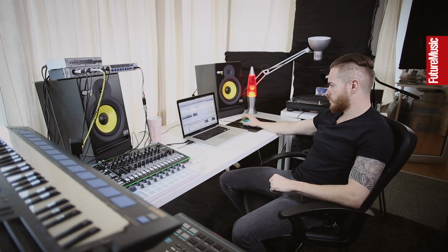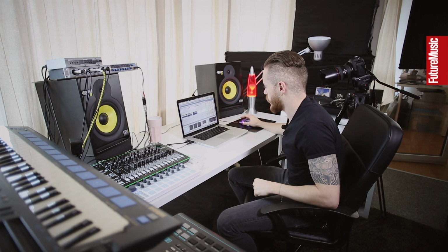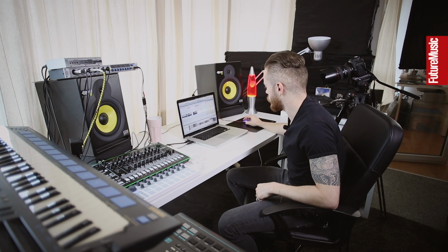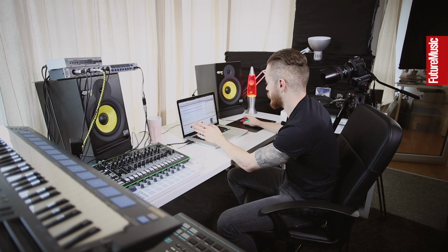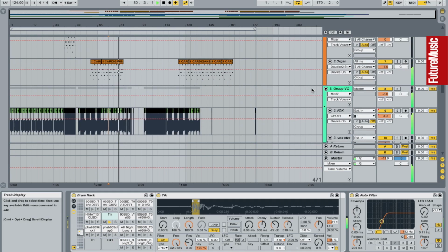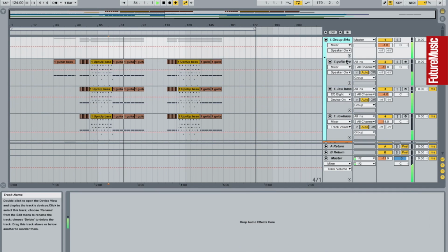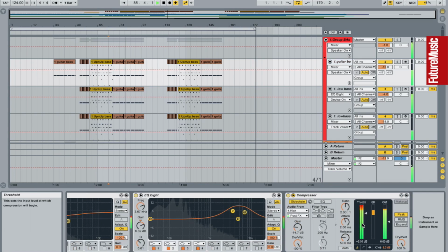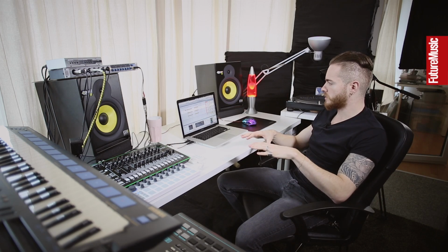So how I balance it all to make it pop, especially in the club, is to use different panning on different sounds, for example here, and some compression as well, really basic stuff, just on the kick to get that pulse going. The kick comes out a little bit more because I don't want the frequencies to mess with the kick. That's a side chain on the vocal. And let's see if I side chain here as well. I don't like to use too much side chain on the bass, just a little, so the kick comes out a bit more, because otherwise the whole track sounded way too muddy.